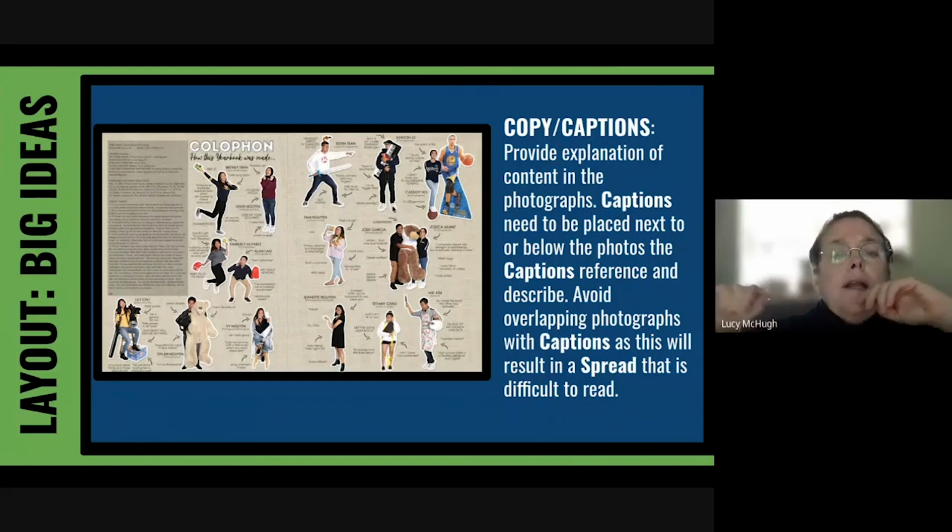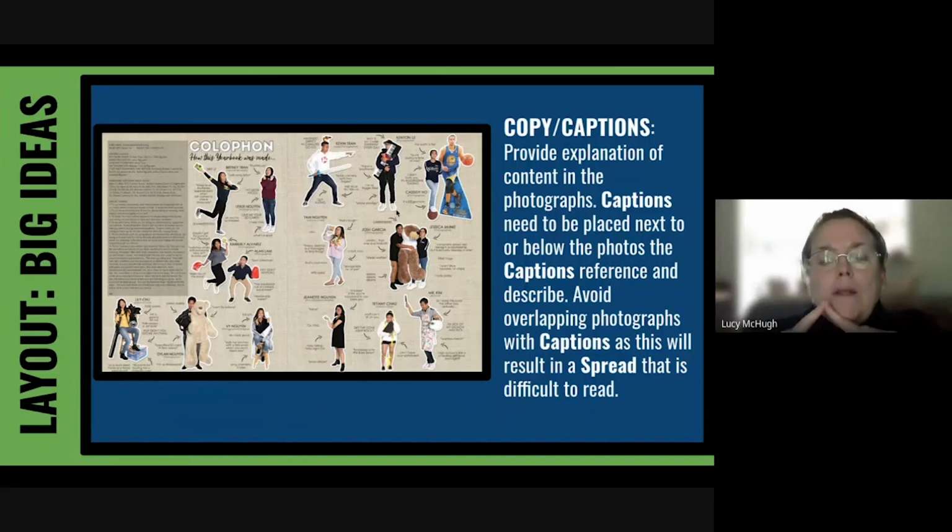Okay, a colophon is a page spread that tells the story about how the yearbook was made. This is a fabulous one from Garden Grove High School. Absolutely beautiful. Here is everything that is about how the book was made and the special thank yous. And then here's the team and beautiful little cutouts with all these wonderful little captions about the kinds of things that they said. And here's the advisor right here in his apron telling everybody that he's got some food for them. I think he kept them well fed.